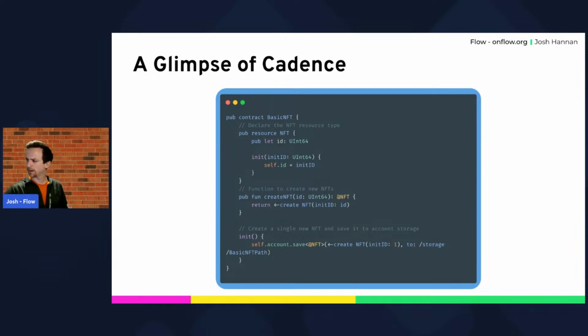And then somebody asked where the URI for the NFT is in this Flow contract. Like I said, this is just a basic NFT contract. It's not something you would actually use in production. In a production contract, NFTs have a lot more metadata that's used to represent different aspects of it.